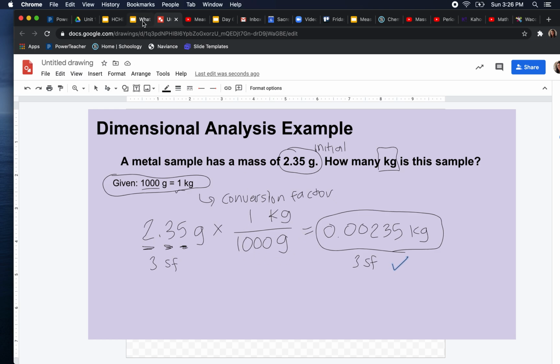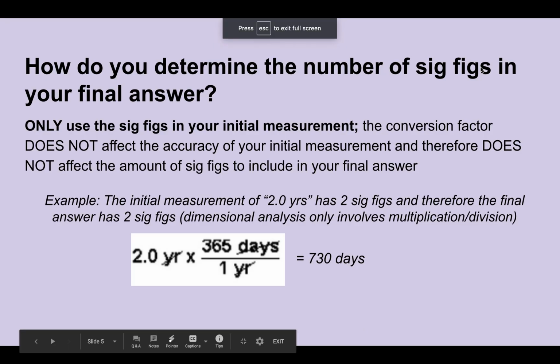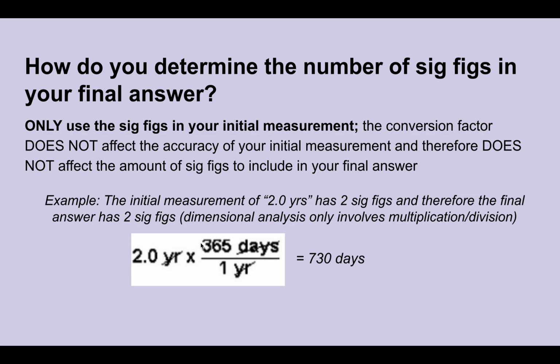And I'm going to re-emphasize that on this next slide by going back to our original example, okay? Remember, our original example involved converting 2 years into days. And in this example, if you just looked at these numbers, you'd say, hey, 365 has 3 sig figs and 1 has 1 sig fig. Shouldn't we round this to 1 sig fig? My answer would be no. We ignore the number of sig figs in the conversion factor, and we only pay attention to the number of sig figs in our given initial measurement. So 2.0 has 2 sig figs, which is why it's correct to report our final answer with 2 sig figs. Okay, that's just an FYI, so hopefully that detail sticks with you as we move on.